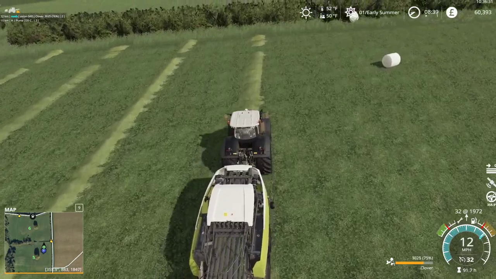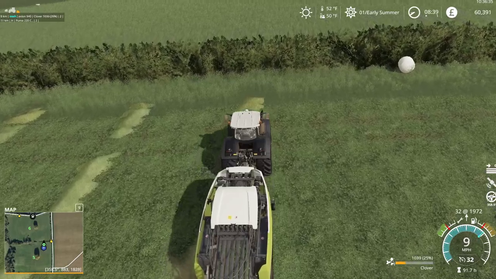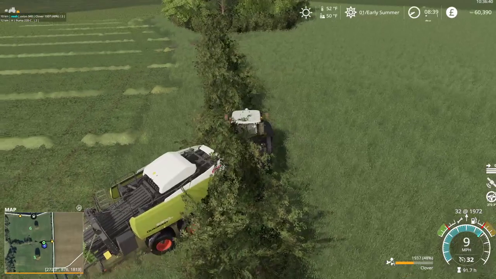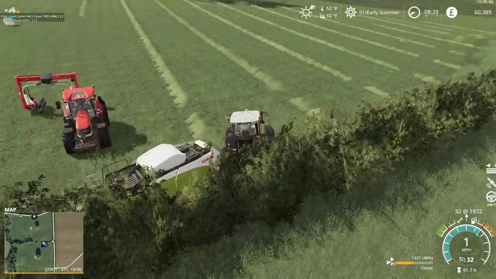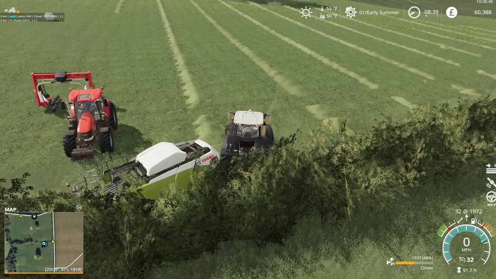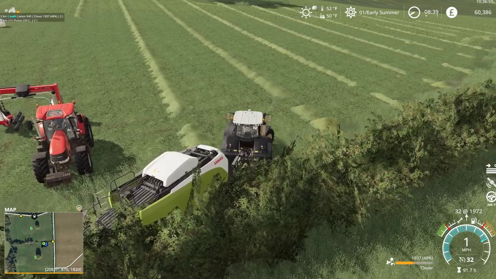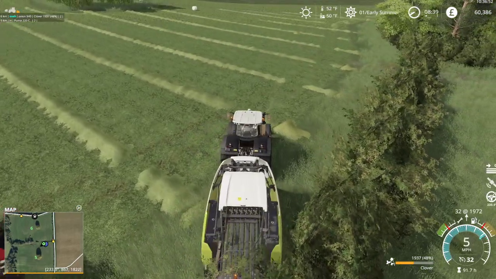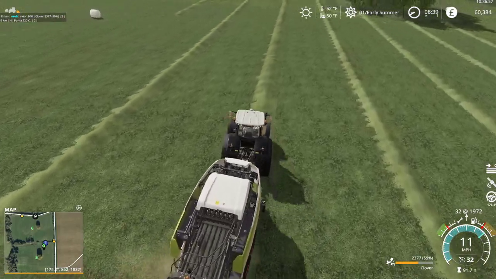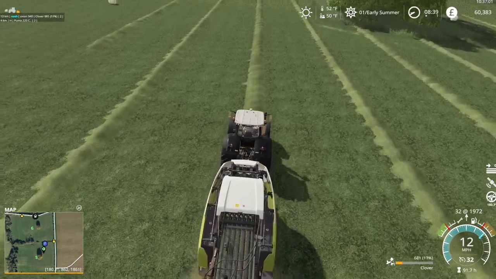Yeah. See, now this is running nicely. And we can't drive through the hedge because there's real bales in there. Okay. Of course, rear wheel steering on the baler. Also an added challenge. But yeah, we can run this at 11-12 miles an hour.